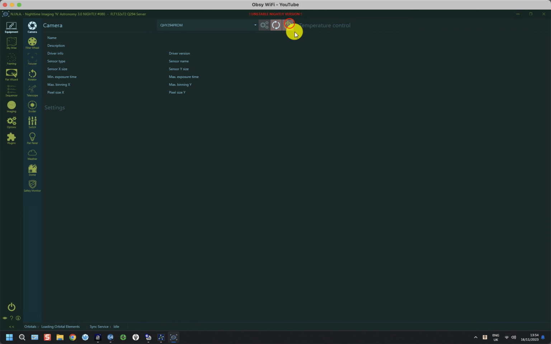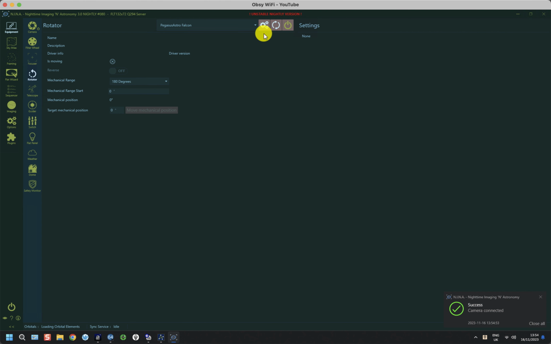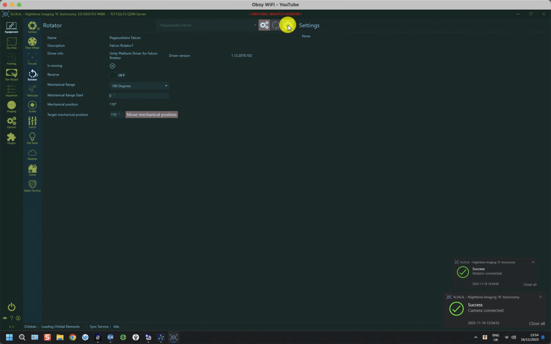And I'm going to connect to my camera, and I'm going to connect to the rotator, which hopefully is the right one, and let it connect to all the other equipment.